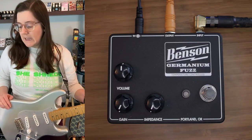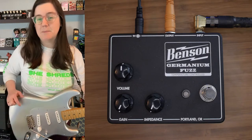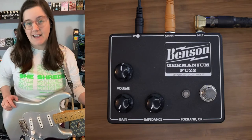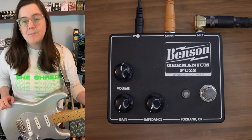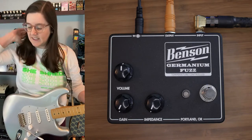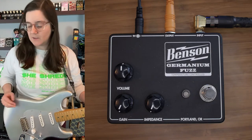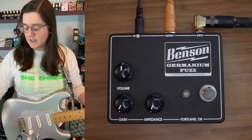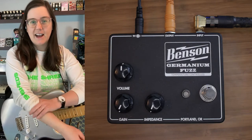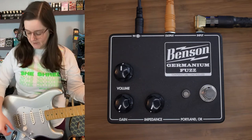So you might notice there's no tone knob on this fuzz pedal, but there is an impedance knob, and there's a volume knob, and there's a gain knob. So let's start with the volume and gain. Those are pretty self-explanatory. How loud, how fuzzy, how dirty, how nasty. The impedance is interesting, though.